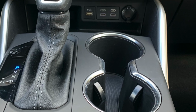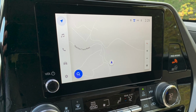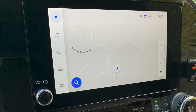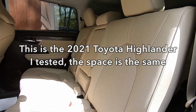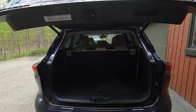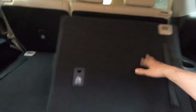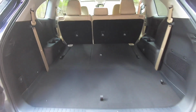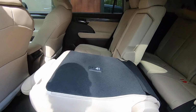You get lots of USB ports strewn throughout the cabin, a center console touchscreen that includes wireless Apple CarPlay and Android Auto. Finally, you get plenty of space, 139 cubic feet in the cabin, as well as 16 cubic feet of storage behind the 3rd row. Fold the seats down and that increases to 48 behind the 2nd. Do it again, and you get 84 behind the 1st row.